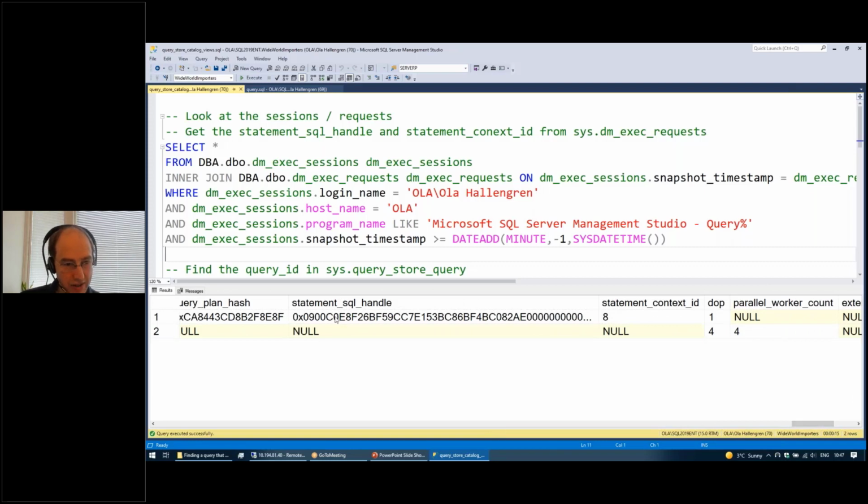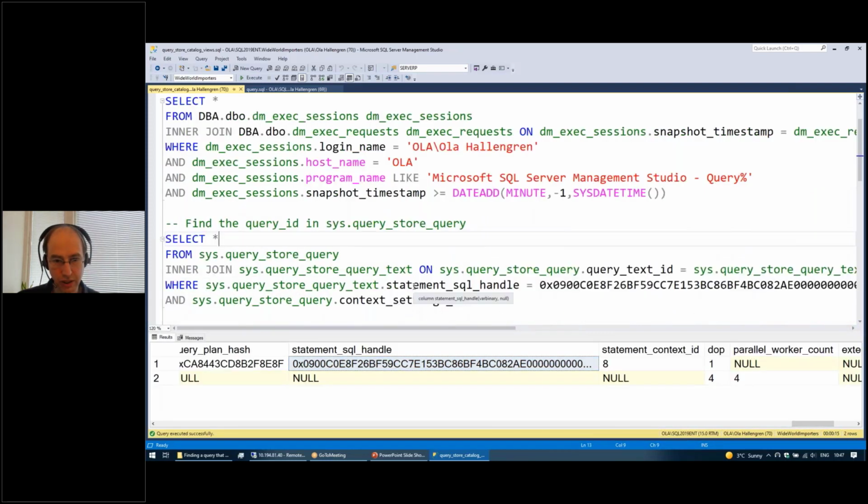So here we have the statement SQL handle. Let's try to use that and go into Query Store.